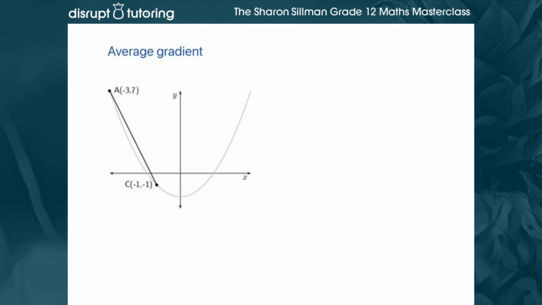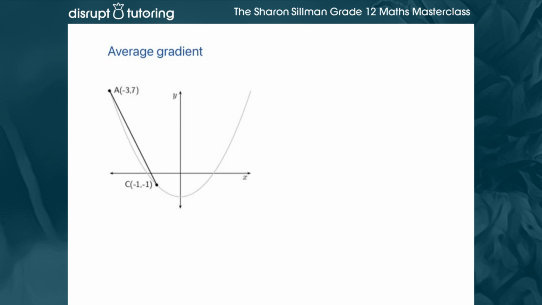But the next important idea and concept to be able to understand calculus better is average gradient. You found this before when you did functions in grade 11 and possibly even grade 10, where you had 2 points, or sometimes had to calculate it, but you have 2 points on a curved graph, in this case a quadratic, a parabola, and you had to find the average gradient of the curve. The reason it's the average gradient is, if you're looking for the gradient between one point and another point on a curve, you're looking for the gradient of this. But by finding the equation of the straight line that joins those 2 points, you have found the equation of the straight line and not the curve. Hence we call it the average gradient.